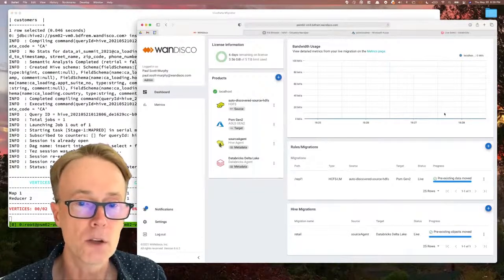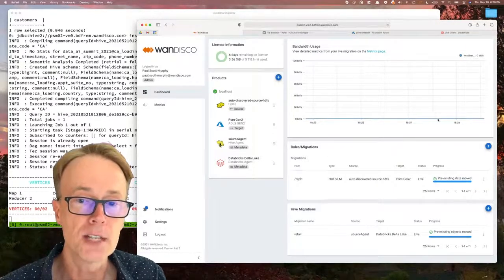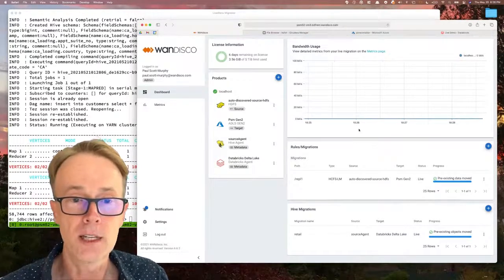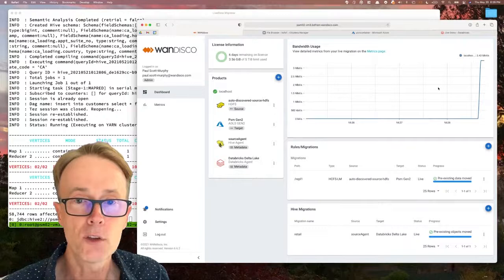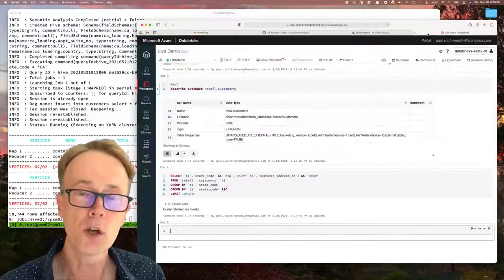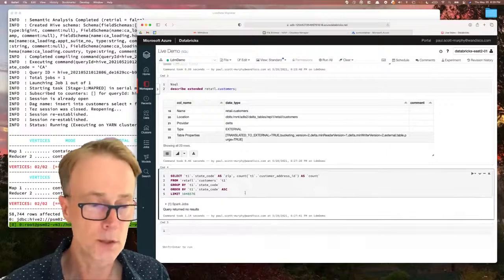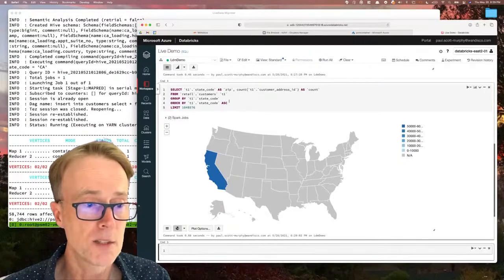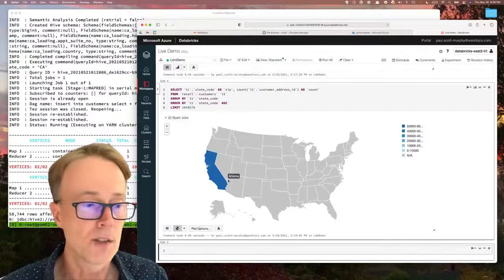If I return to the view in the WANdisco user interface, once that job has completed, we'll see the bandwidth graph being updated as the data associated with that ingest is being transferred into the target storage in my Gen 2 account in Azure. So the job's completed on premises. Live Data Migrator has immediately been given visibility of those changes and is migrating the data into my Gen 2 storage account. But in addition to that, because we've chosen to automatically convert that table content into the final Delta Lake format, I can issue a query directly against my Delta Lake table. Running that query now against the retail customers table shows me that it's got visibility in the Delta Lake format of all of those customer details for the state of California.